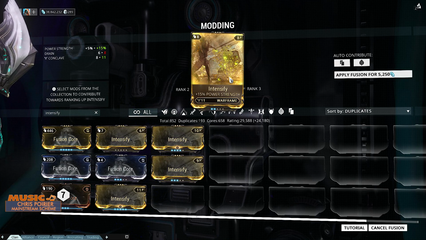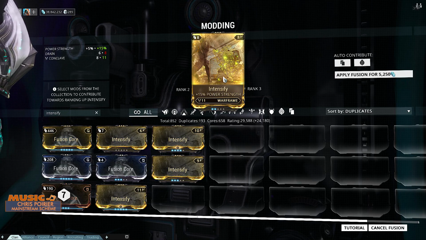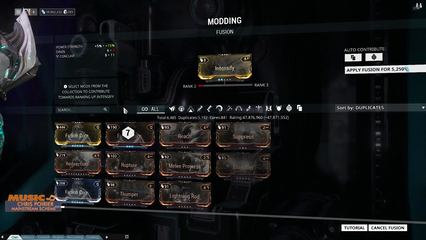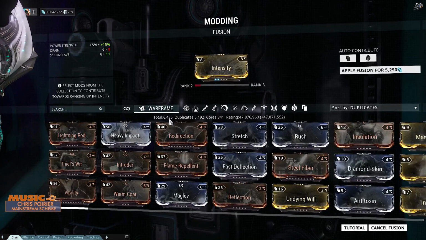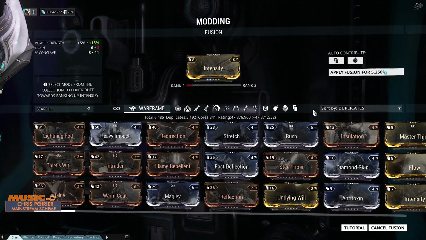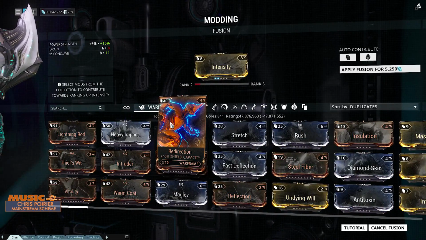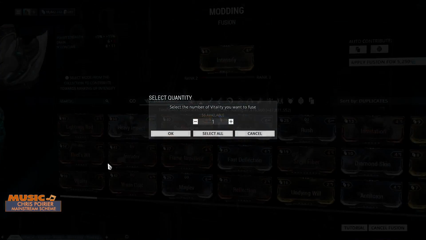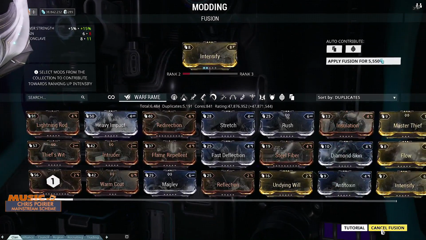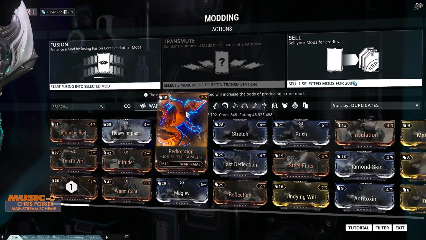It's also worth noting that each level of a mod will increase the amount of fusion cores or duplicate mods it costs to level that mod up, as well as an increased amount of credits. Fusion cores at lower levels are probably the preferred way to level a mod up, because you might not have a huge backlog of mods that have the same polarity or duplicate mods. Whereas as you progress through the game, you will gather a lot more mods, and you can just use duplicate mods to level mods up if you don't want to waste your fusion cores.